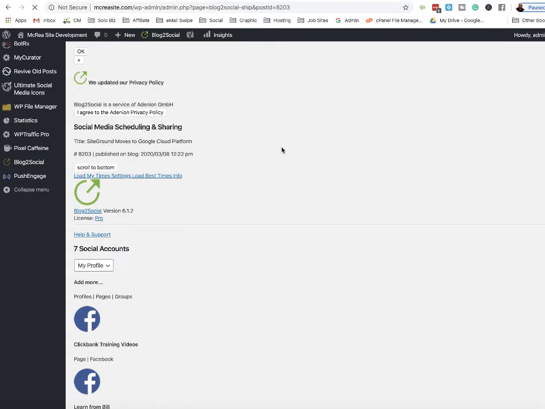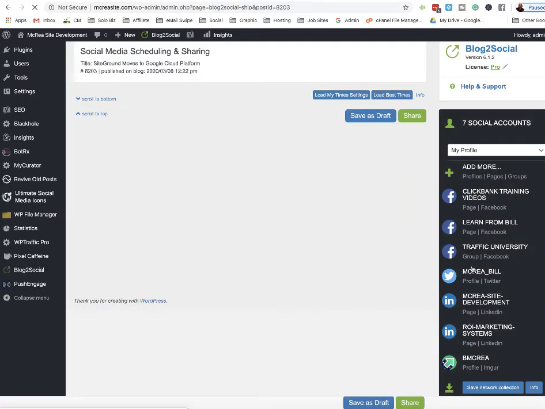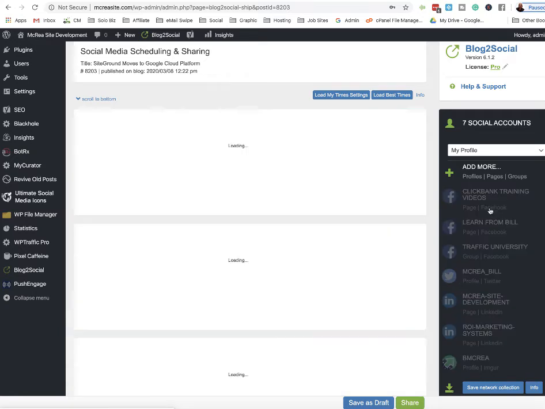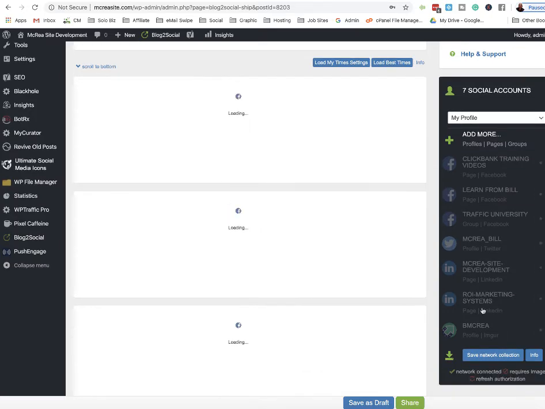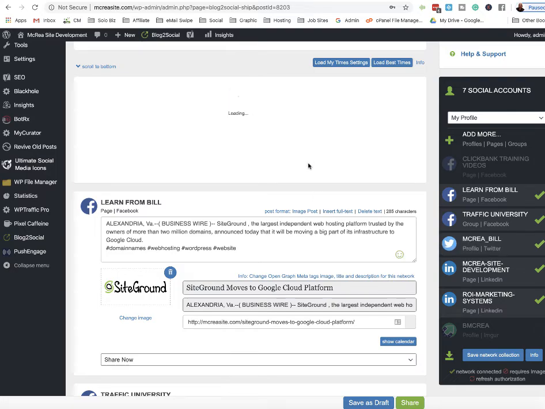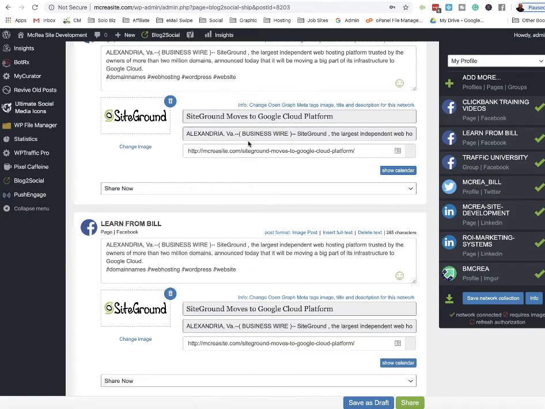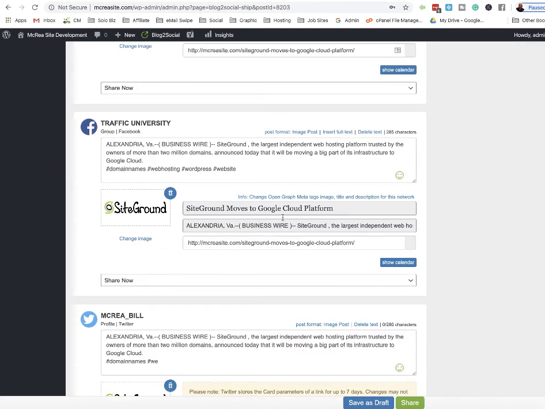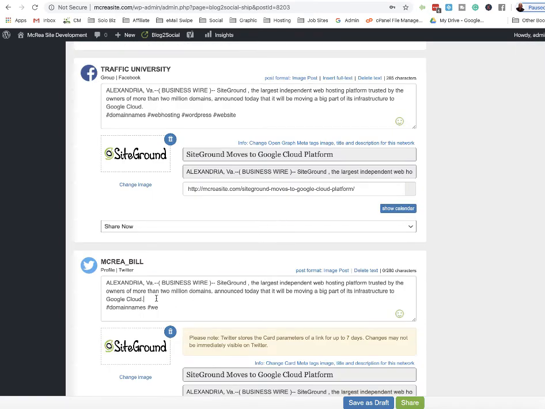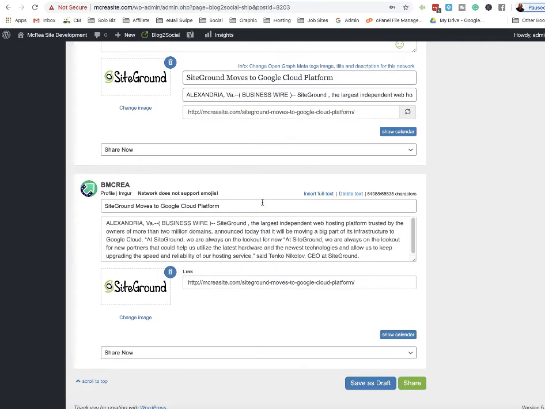It's going to come up and go through the process of verifying that each one of these accounts is available. And you can see I've posted to several Facebook accounts. I posted to Twitter. I only have about 3,000 Twitter followers. Twitter is actually a very good source. I used to have like 50,000, but I got in a big fight with Twitter. And you can see you can change the image if you want. You can add additional information in here. You can type in visits, whatever you want to do to make it more unique if you want to.